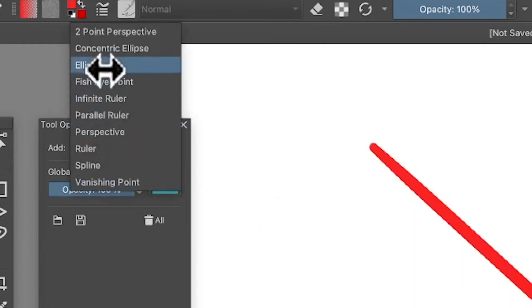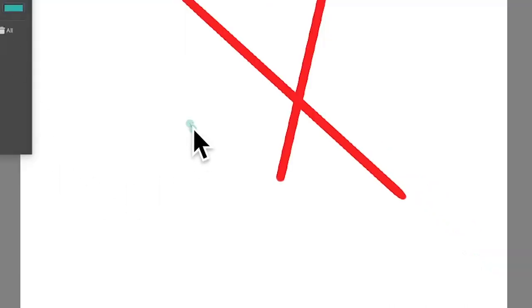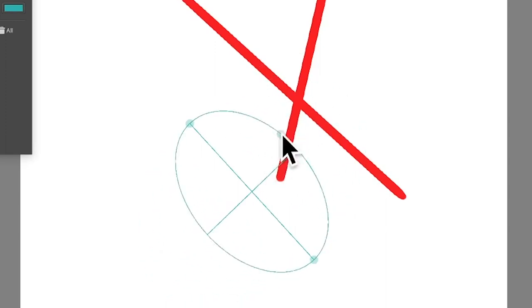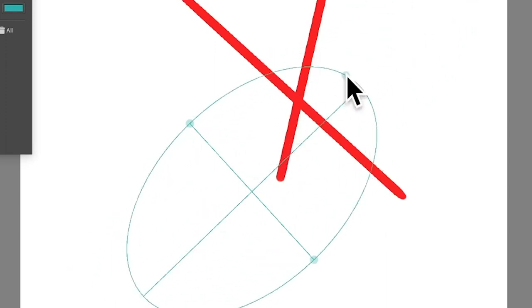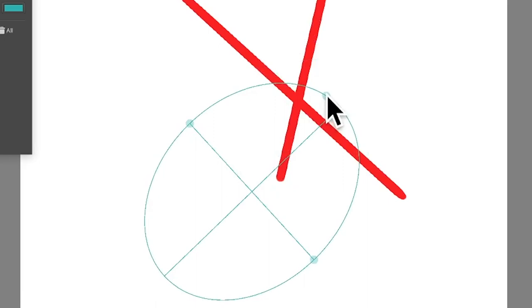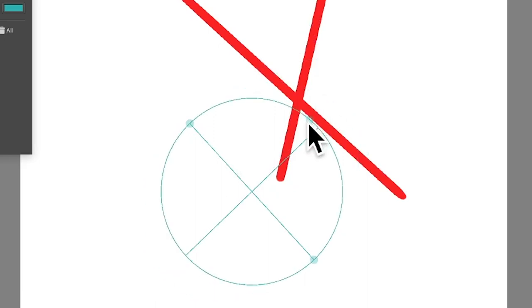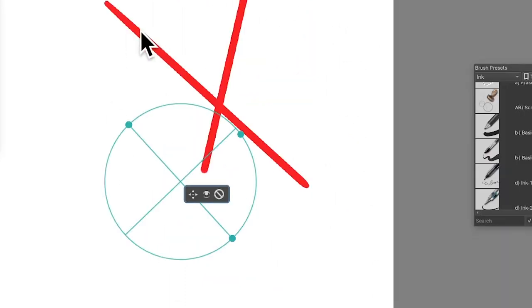So if you want to, let's go for a circle design now, ellipse. So ellipse, just drag. By default it doesn't create a circle design. So click again, and you can see now you've got your ellipse. You can move back and forth, and you can decide, you know what, I want a circle design. So hold down the shift, and you've got a nice circle design. And then click again, and that's it. You've actually got it now as a circular design that you can use as an assistant.